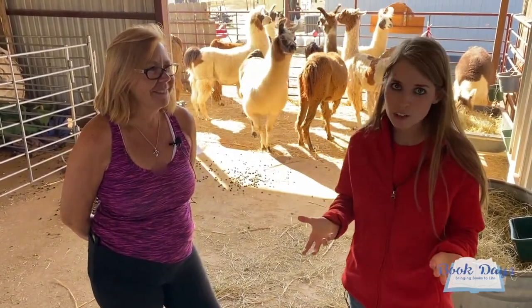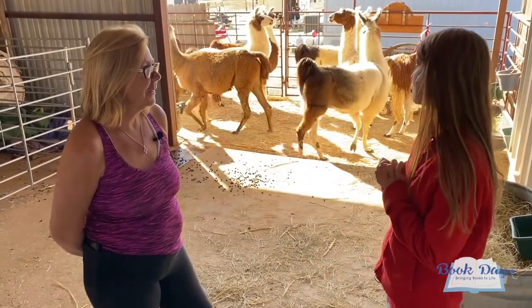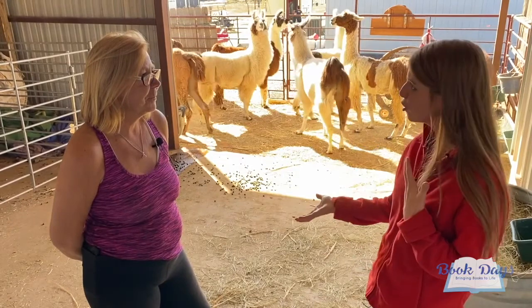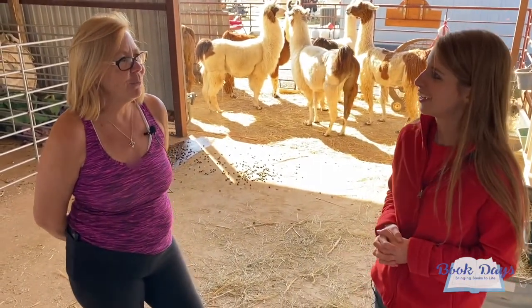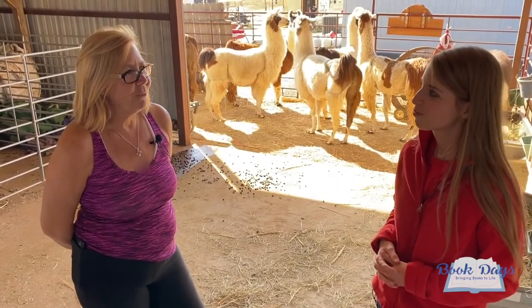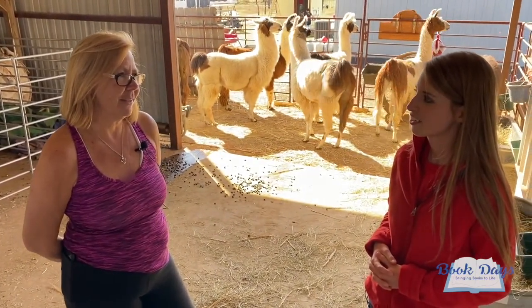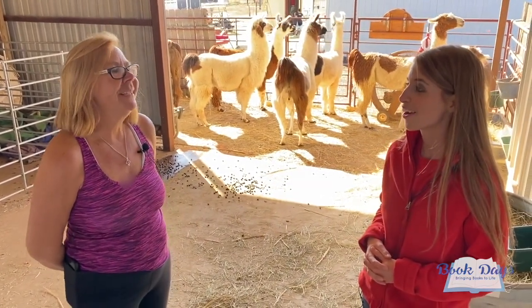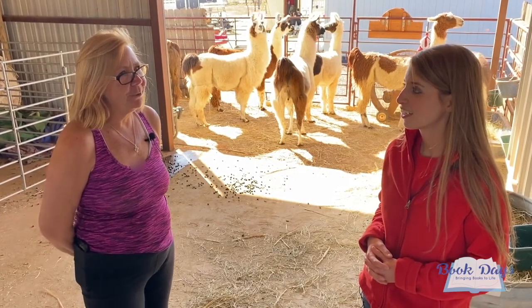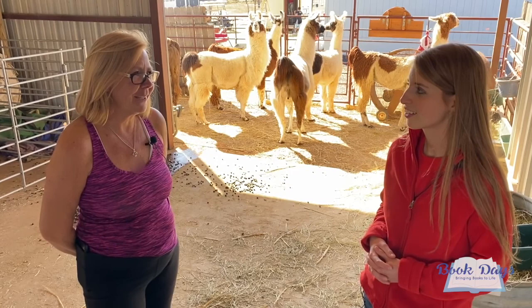This is such a joy. I did not even know there was a llama farm here in Texas. So we started out with a horse farm, and once we got our first two llamas, we got them to protect the horses from coyotes and to eat the weeds growing in the horse pasture. We had our first baby about 13 months later and never got another horse — just kept breeding the llamas.